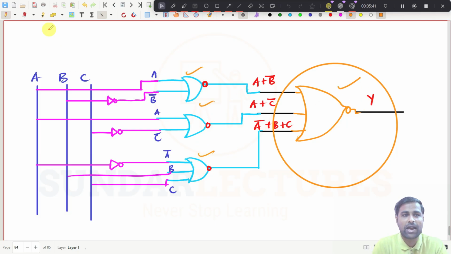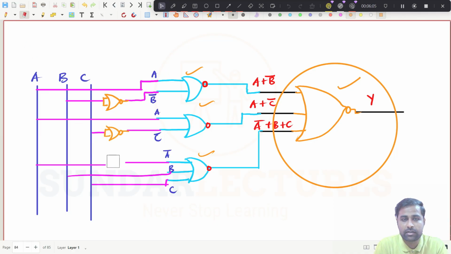And what I need to do, I have to wrap it out. So what is the principle of this one? How can you build the NOT gate using a NOR gate? Simply you short circuit the inputs of the NOR gate, right? You can draw like this. And for this one too, simply a short circuited input NOR gate can be considered as what? NOT gate, right? That is also what we proved already. So now you can connect this one like this, and you can draw like this.